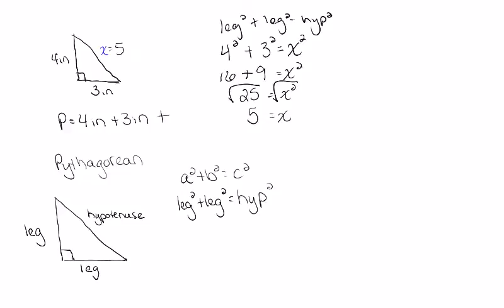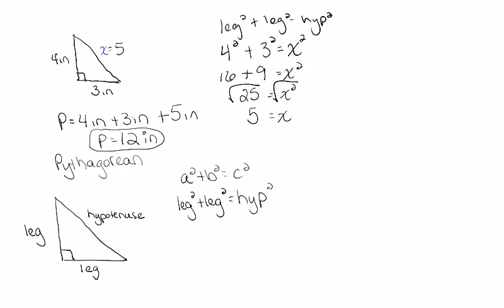Now, even after all of that work, we are not done. I know it might feel like, oh, I found my answer, I'm done, but go back and look at what the question was asking. It was asking us to find perimeter. So we need to finish adding up all the side lengths. The perimeter here then is 12, and remember, perimeter is a linear measurement. We're just adding up a bunch of inches, and so there we have that.